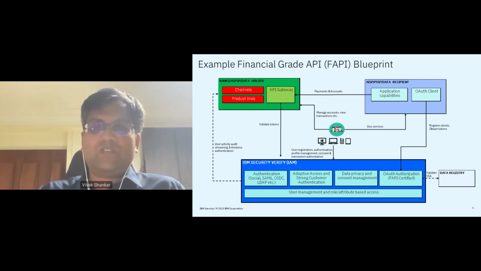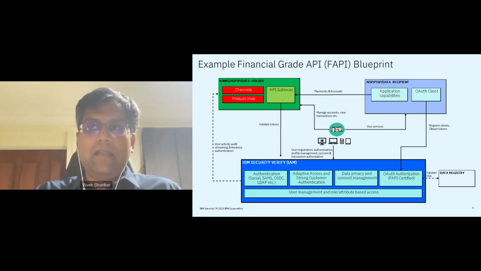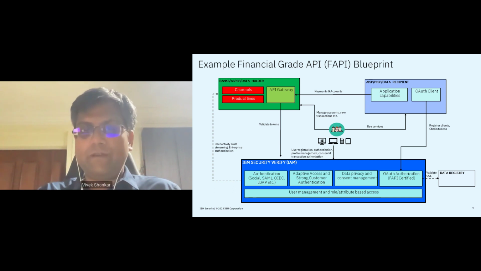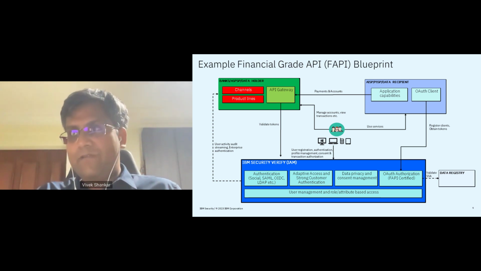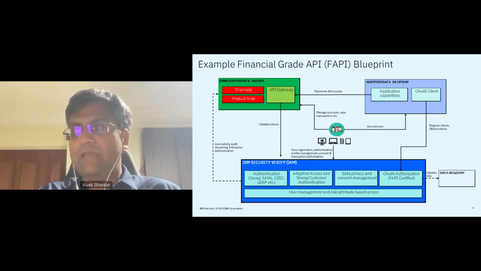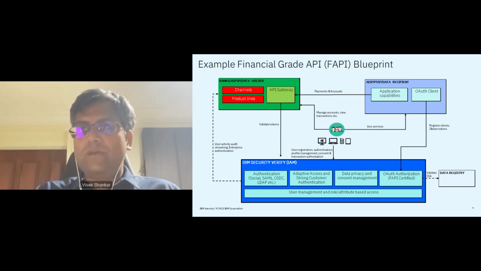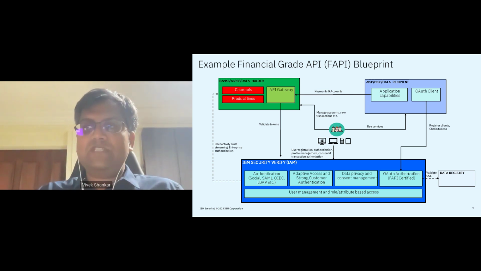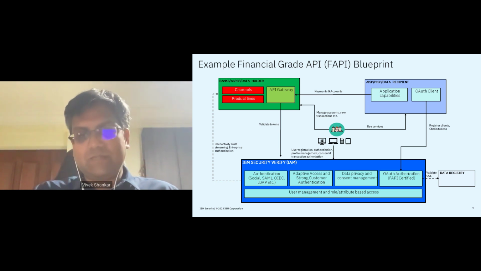You need to have a strong fraud element. There has to be fraud prevention in the platform, and Verify offers adaptive access, which contains a number of different capabilities around detecting anomalies based on user behavior biometrics. Your keystrokes don't look quite right, or you're accessing the system at the wrong time of the day, and so on. And also information around whether you're coming from a new device altogether. And all of that leads to a stronger consumer authentication experience.